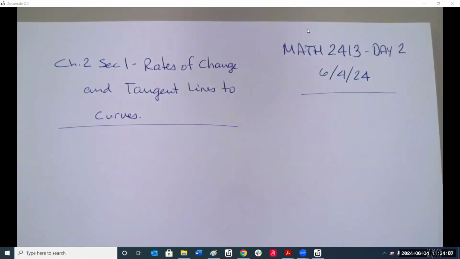First section we're going to talk about are rates of change and tangent lines to curves. What are rates of change? What are they? What do they define? How do we use them? Yeah, the acceleration is one of them. Is there another one? Yeah, just put a negative in front of it. You're right.